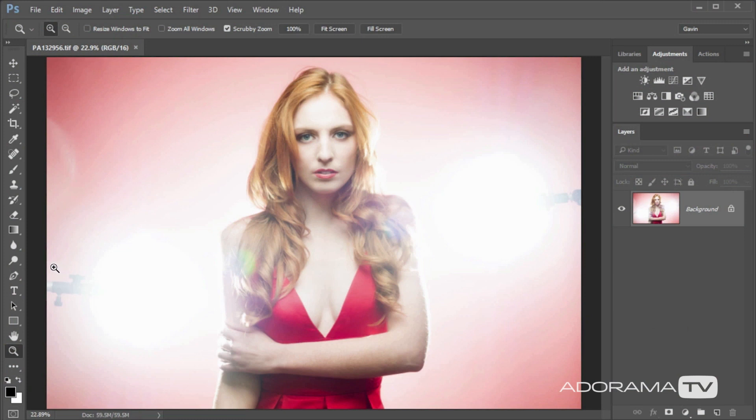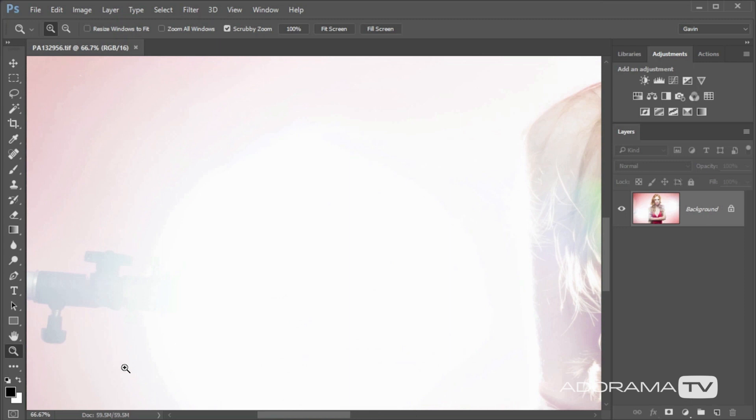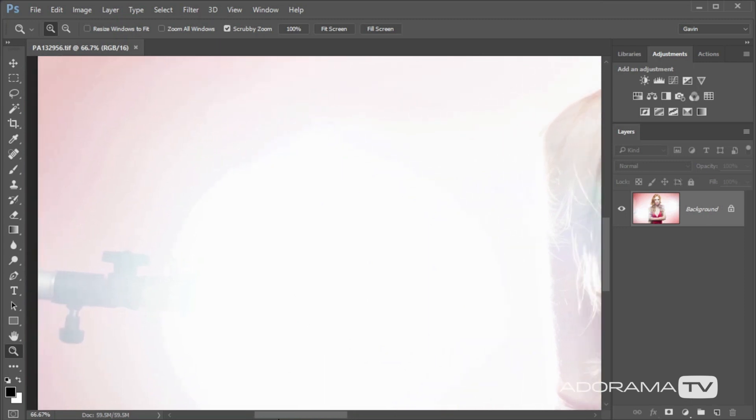The combination of good light and great makeup often means you don't have to do too much work in post-processing, and that's certainly the case with the black background and smoky background shots. But with the light background there was a bit more work to do because I could see the light stands coming in at the edges. I'm going to need to do some cloning or healing, and as always in Photoshop there are many ways to do the same thing. Fortunately, using boom arms means the intrusion is relatively small — if I was using a light stand it would be much larger.